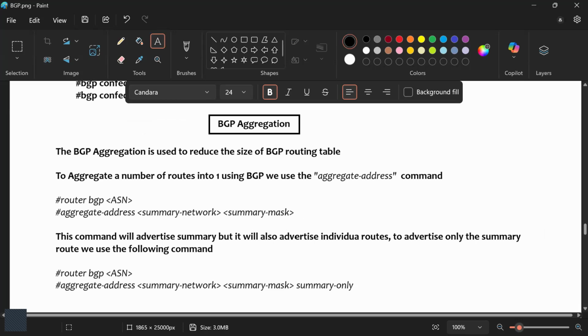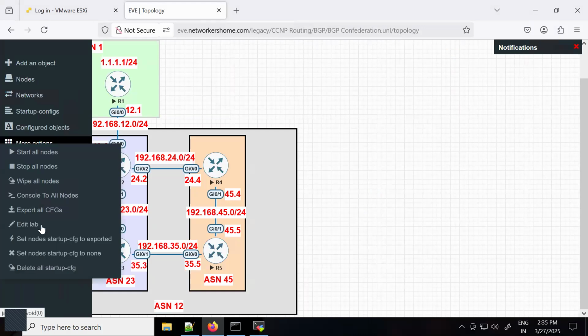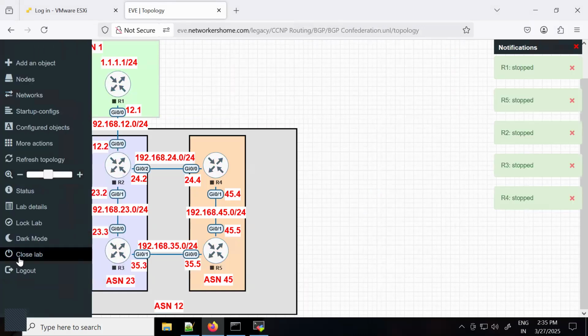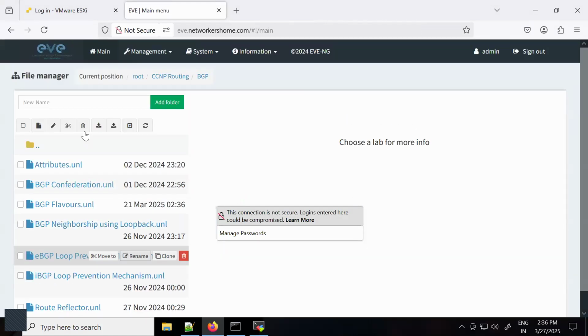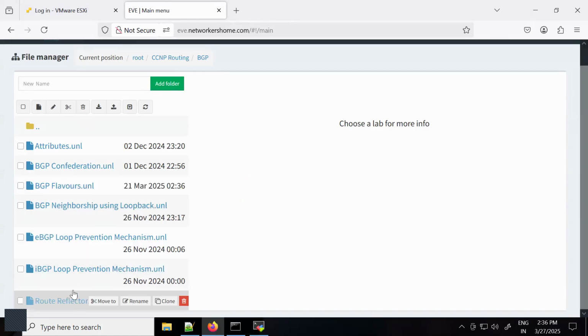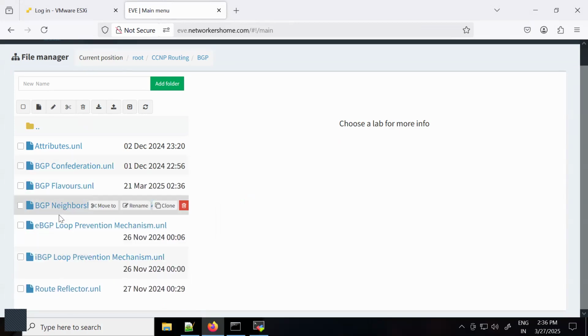Yeah, redistribution and SL. Okay. Now let's go. Don't have for aggregation.